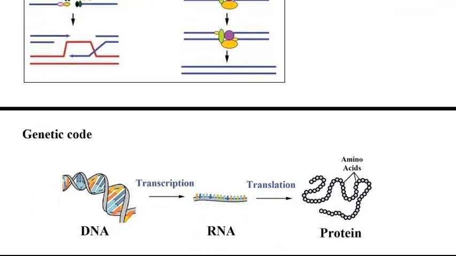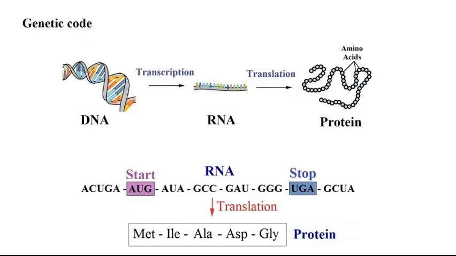All right, now that we are done with the DNA replication, the next topic is genetic code. How does the information in our genes flow from DNA into proteins? Basically, the genome consists of the genetic material of an organism, which can be either DNA or RNA. An example of an RNA genome we just discussed is the HIV virus, which via the reverse transcriptase enzyme produces DNA, and then that DNA will be transcribed to RNA and then translated to protein.